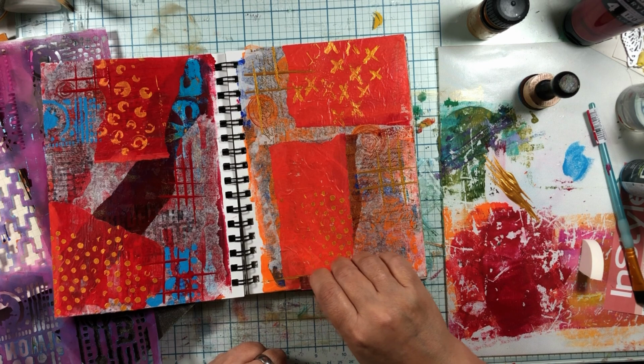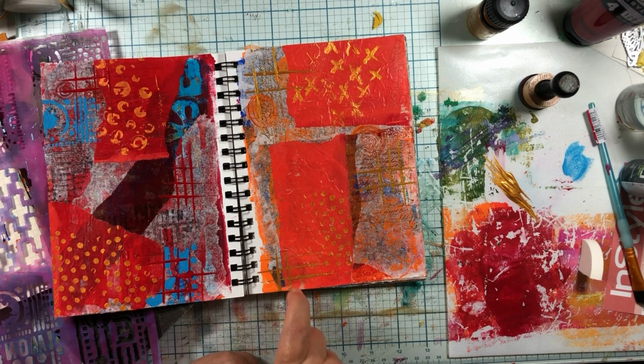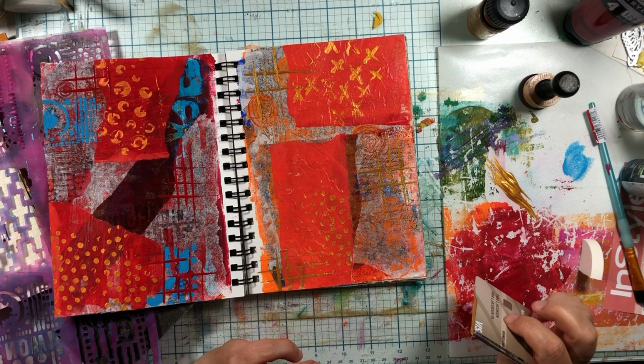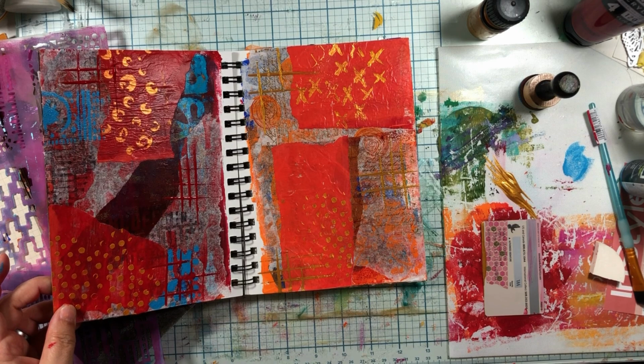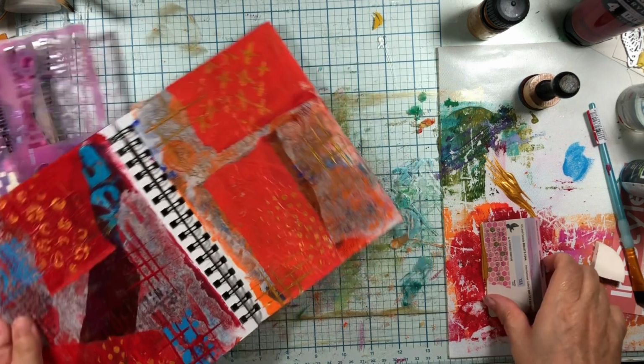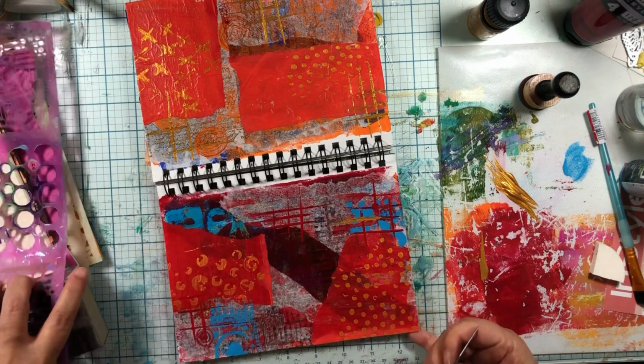And you'll notice I tend to do things in threes. My father-in-law, who's a real artist, says you're supposed to do things in odd numbers. And then I've watched a number of real artists, and they say that odd numbers keep your eye moving around the page. I'm okay with that too. All right, we're gonna leave this for a minute. I almost feel like I want to go back in here with this gold and straighten out this line. Okay, I got to get off my sanding block.